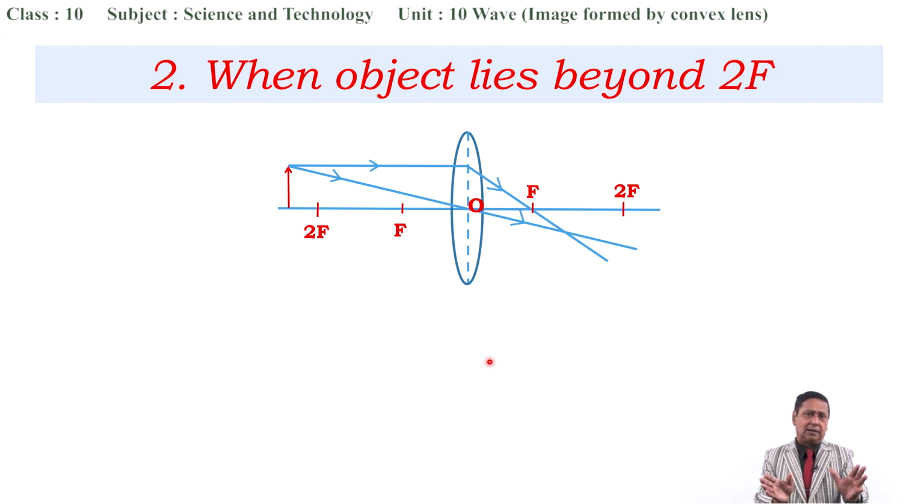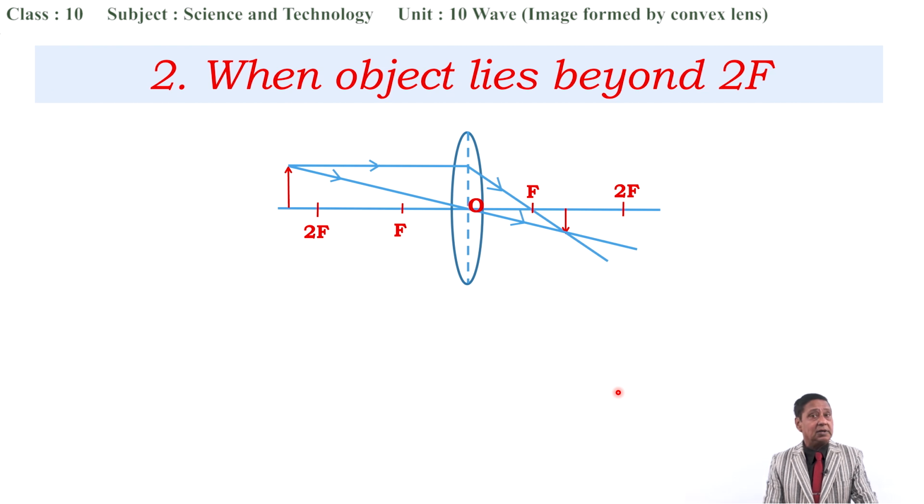I am not doing anything. Actually rule does everything, isn't it? The two rules are used. At least we have to draw two rays of light from the object. These two rays are taken according to rule. They are intersected at this point. That's why image forms at this point. Since light coming from head is intersected at this point, that's why head goes down. Automatically the image is found to be inverted, isn't it? Light coming from the head is intersected at this point, that's why I am making head down, isn't it? Now this is the image.